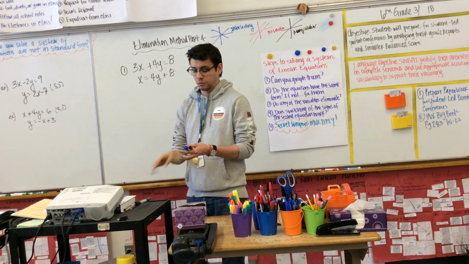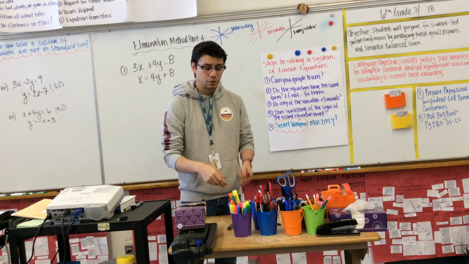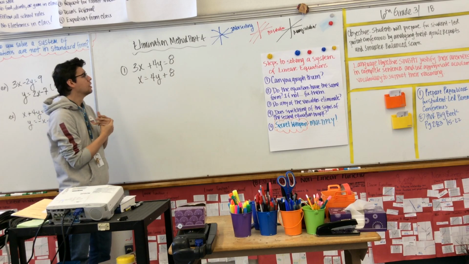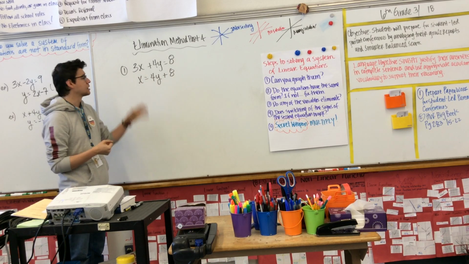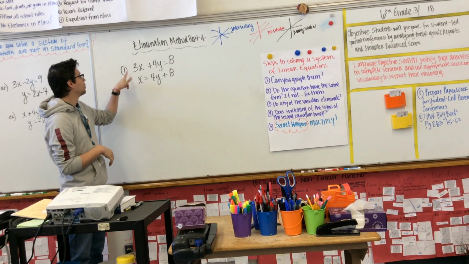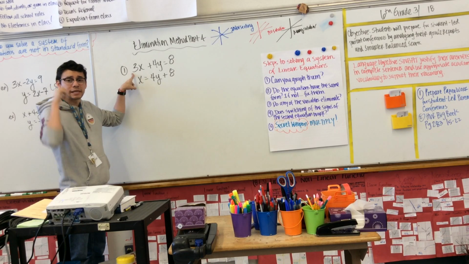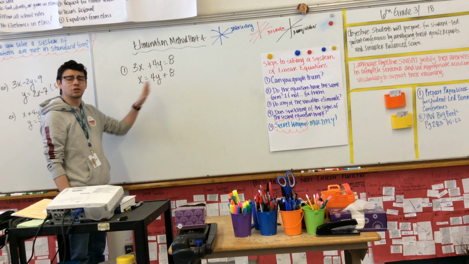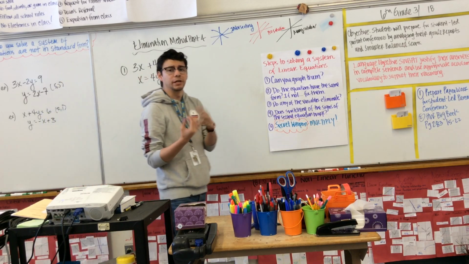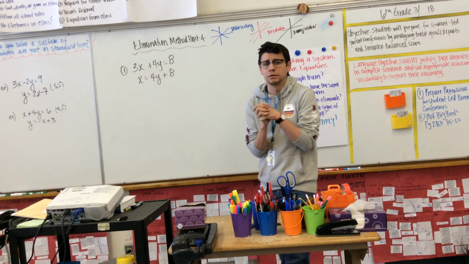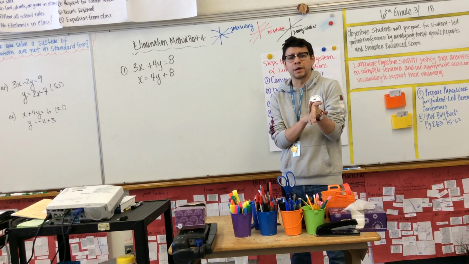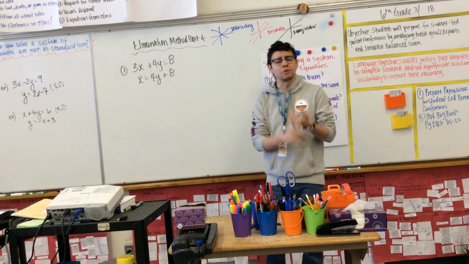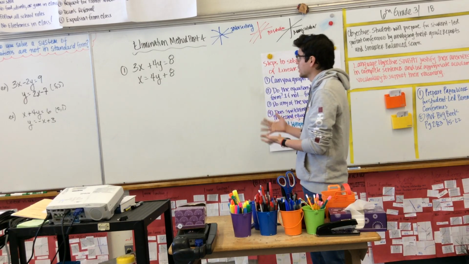Looking at this system, we have to decide how we're going to solve it. You already know how to do this. If you look at this, you're like, wait, this problem looks kind of weird. So go through your steps. First step is, can you graph it? Well, I can't graph that one. That one's in standard form. This one seems like I could graph it. No, it's not in slope-intercept form. It's similar to slope-intercept form, but it's not. You might have an idea how to graph it, but you can't solve it by graphing, because in order to solve by graphing you need to know how to graph both of them. So graphing doesn't work.